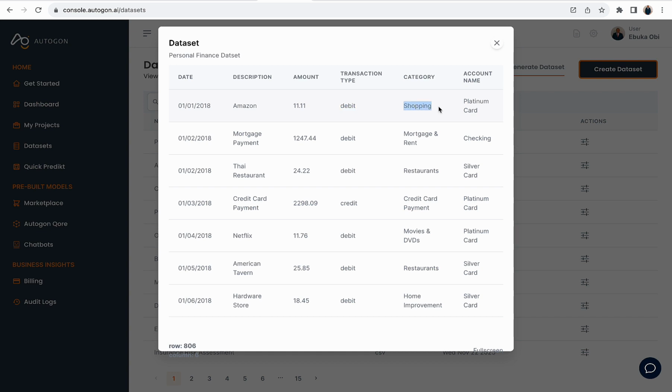And on this other day, there was another debit from his card of this amount, and mortgage payments. It was paying the service provider, and it's coming from the checking account. Thai restaurant, $24.22, and there was another debit, a restaurant expense.